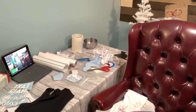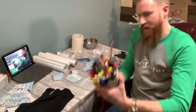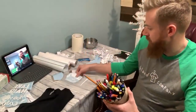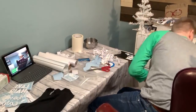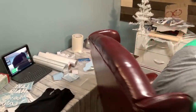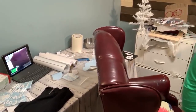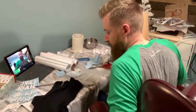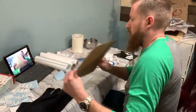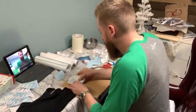Still looking. What could I put it on? I wonder if I could put it on this. Let's see, would it go on my can? We're all gonna learn some things now. Nope, it won't go on the can, it's too big. Took all my chalkboards over to the thing, no more chalkboards. Hell with it, I know what we'll do. Oh, sorry about that, I just knocked all this over. All right, I'll just do a piece of paper like this, and then this will be an idea of what I have, so they can say, I want number 1 or number 3 or number 10.